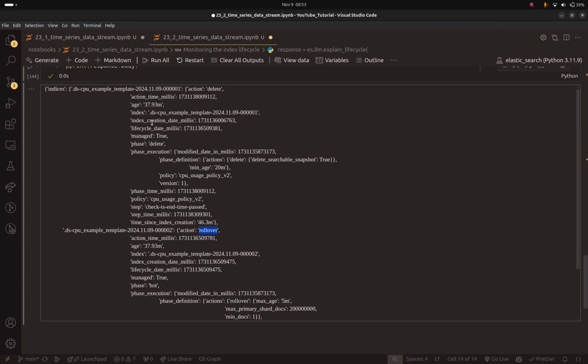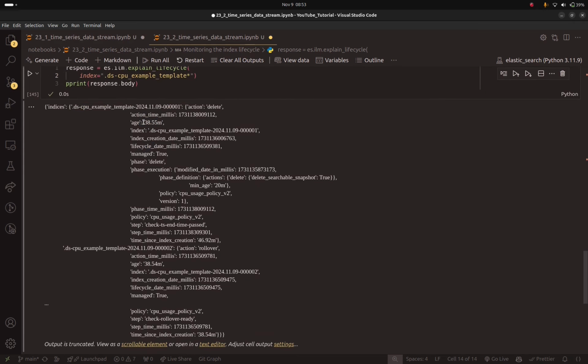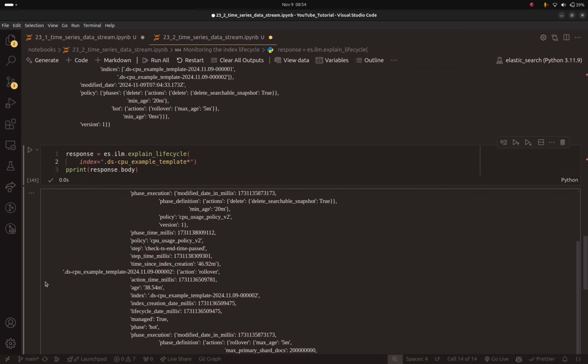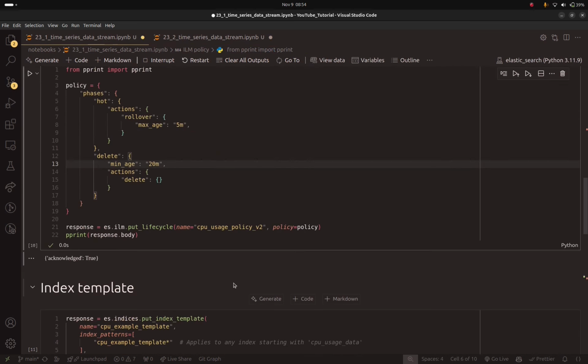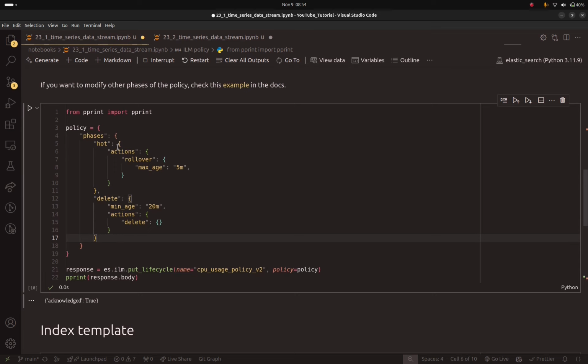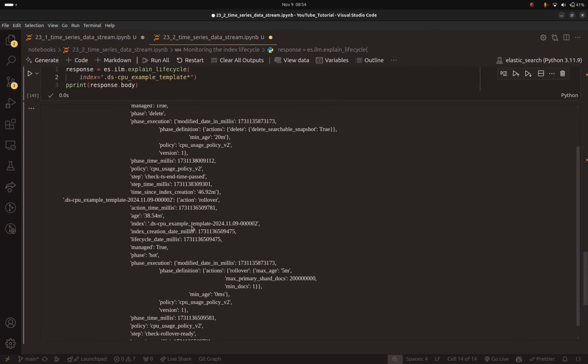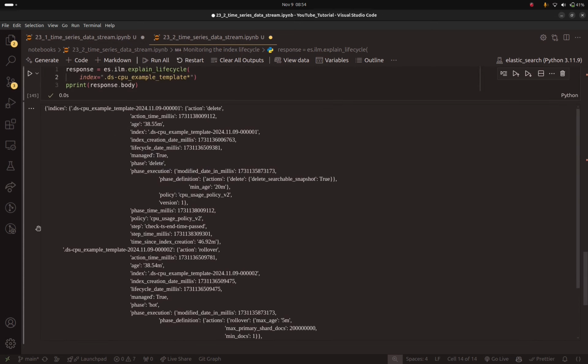It's a little bit tricky because I don't know what is happening. I was waiting for a lot of time. So now the age of the index is close to 40 minutes. We still have not been able to delete it, even though we specified that the minimum age should be 20 minutes. The second one, again, the age is 39 minutes, but we are still on rollover, so we didn't create the third index. So even though we have specified the criteria for each phase, Elasticsearch still does not respond immediately. I'm really not sure why, but I'll wait for more minutes and then see what would happen.